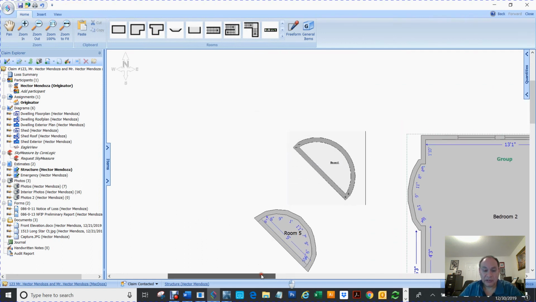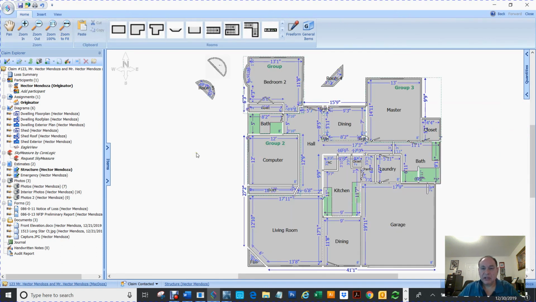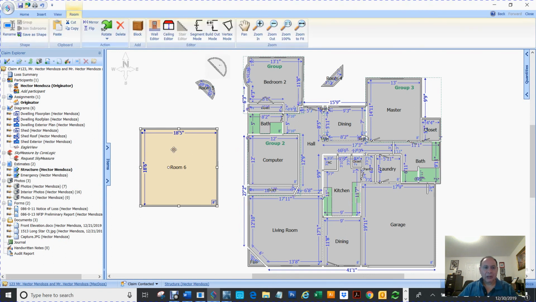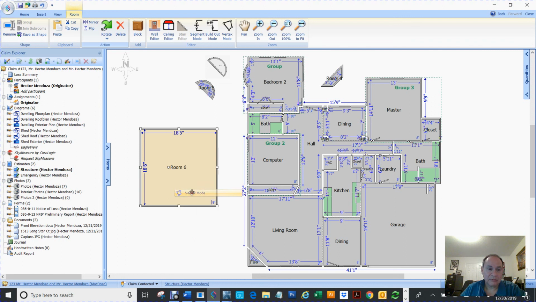Nobody's going to notice it if you inserted that into a 45-degree wall. The chances of anybody saying, "Hey man, that doesn't look straight," I don't think that's going to happen. So let's go to vertex mode.